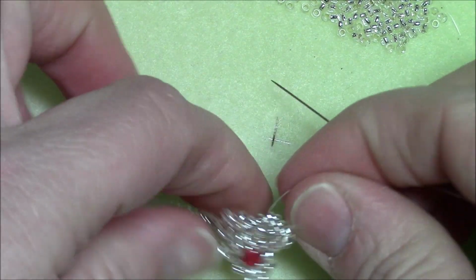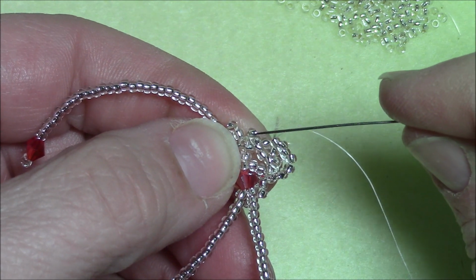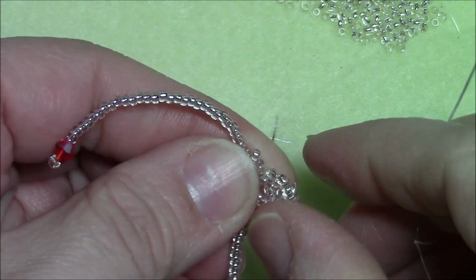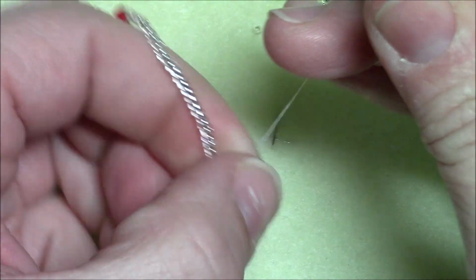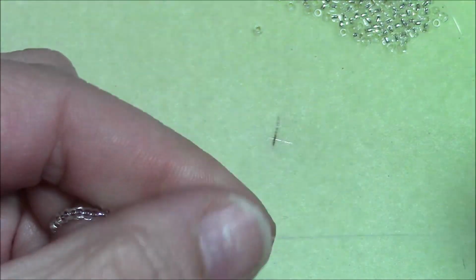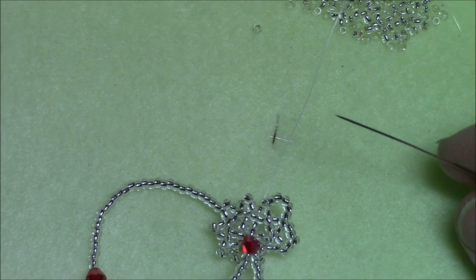And go to the next flower petal, the middle bead. So here it is. 1, 2, 3. Go in the second one, the one that's sticking out. Pull it down. Try not to get your strings caught. And there's the next one. You're going to repeat that 7 more times, and I'll meet back up with you when I'm done.